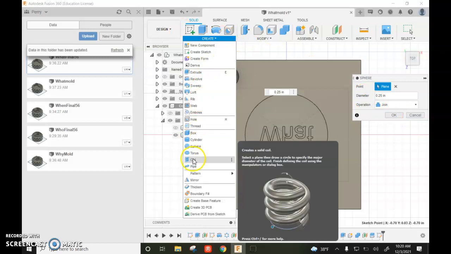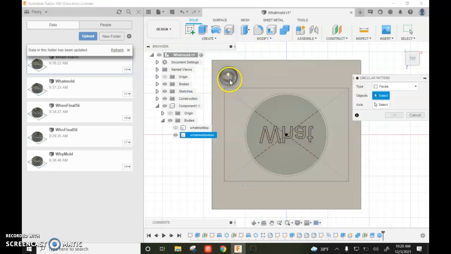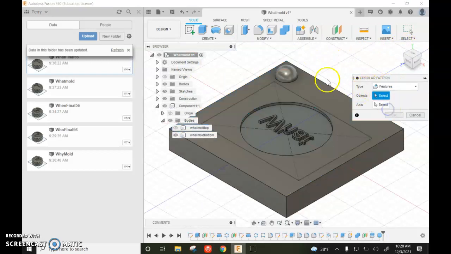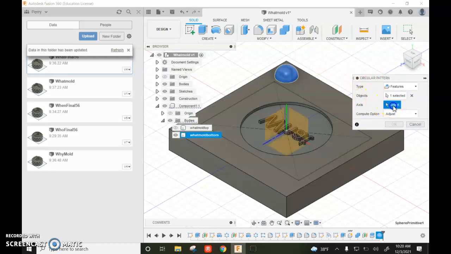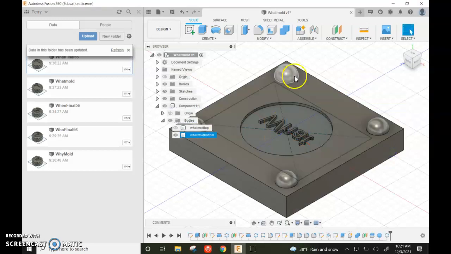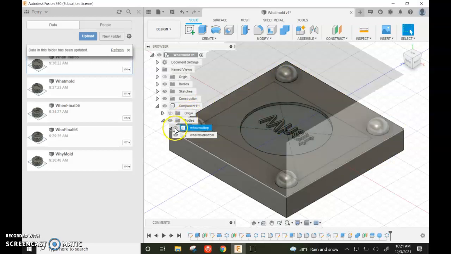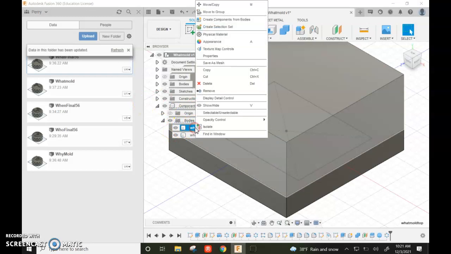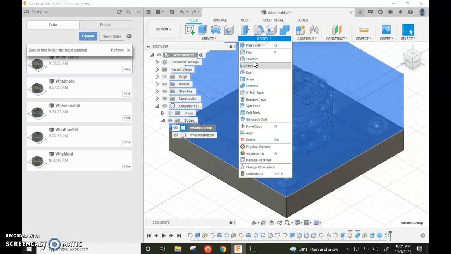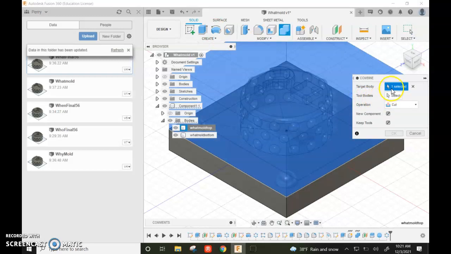And then I'm going to create a circular pattern. I'll choose that as my object. I'm going to get up here and, whoops, not faces, but features, that'll be my feature. For the axis, I'll select this axis. I'll put 4, and you can see that puts 4 spheres in the corner here. That's nice. Now I'll turn the visibility on for that, and turn the opacity down to 50%, and I'm going to make the corresponding cut. So I'm actually going to recreate this piece here. So I'm going to modify, combine, and use as my target body this top here, and as my tool body, I'm going to use this.